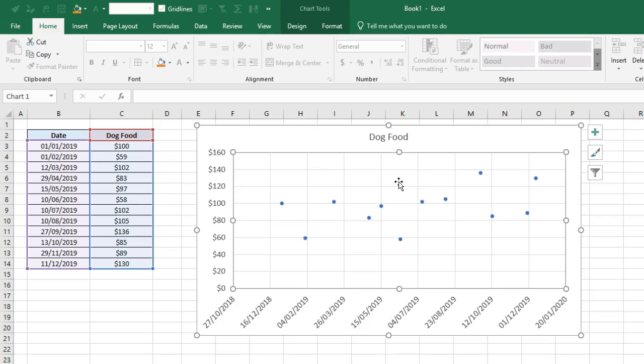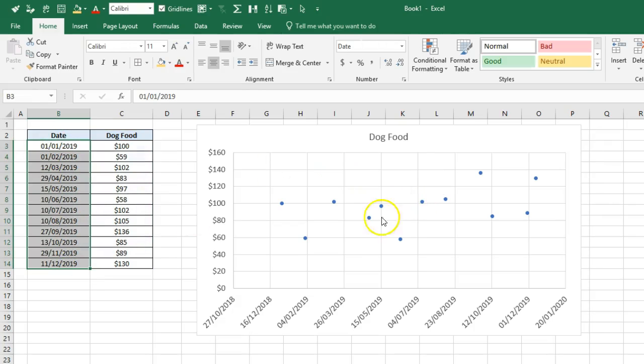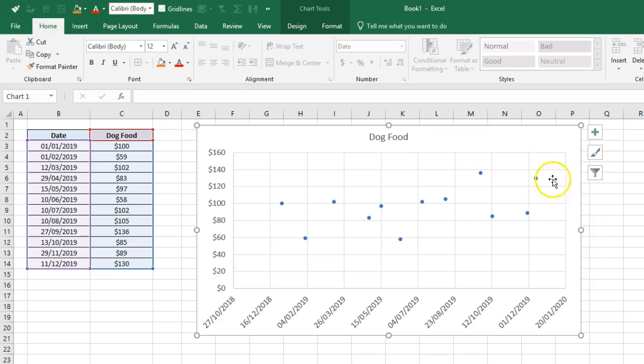This is how much I spend on dog food throughout the year. So if I do a trend analysis, are my dogs actually eating more food? Right? So let's say these are all the results that I've been storing every time I go and buy dog food. If I apply a trend line, I can actually see, am I spending more over time and do I need to do something about it?